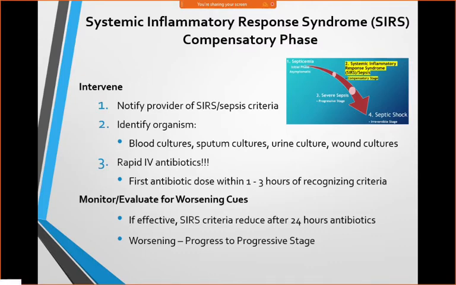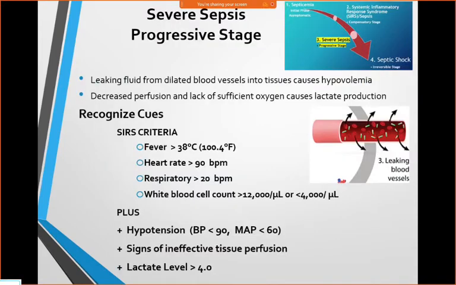So let's say your patient maybe stays home through their compensatory phase. Maybe they're just trying to fight off that flu bug and they don't know it is sepsis. They don't know they're meeting the SIRS criteria. They're not getting help. They've had a flu bug for a long time. They probably have a walking pneumonia, but they just can't shake this fatigue, this exhaustion. They're not feeling that great. Their heart rate's racing. They've had a fever for a couple of days. And they've never gone in to see anybody. And we don't see them in the compensatory phase. Sometimes we see them when they're coming in the progressive stage.